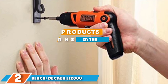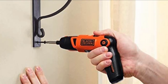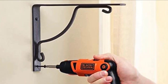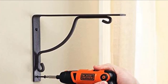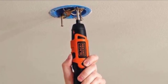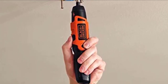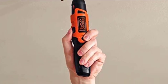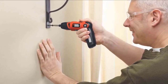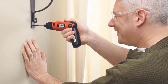Next, at number two, we have the Black+Decker LI2000 3.6-volt three-position screwdriver. The budget-friendly LI2000 is perfect for lightweight projects like assembling toys or screwing in wall plates. It comes with two bits to help you get started, but you'll need to buy additional sizes for a wider range of jobs. There is no storage case included, and the wall charger has no charge indicator on the drill itself. It also takes a while to get used to the power switch being on top rather than underneath like a trigger. The tool has a bind and lock setting for breaking loose and snugging up screws by hand, and the handle adjusts into three different positions.